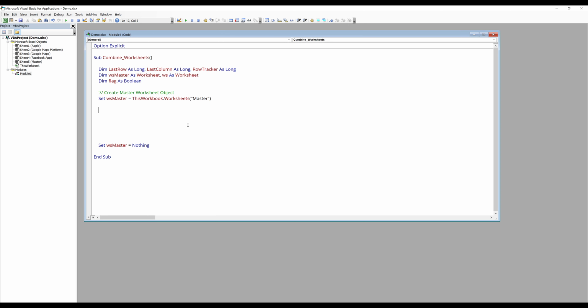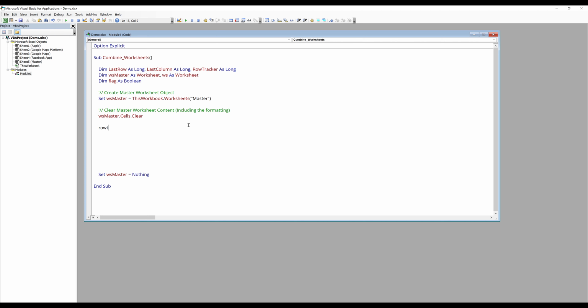The macro is basically just a tool that allows you to automate things like this. Since I'm treating this Excel file kind of like a template, every time I perform this worksheet combine task, I want to clear my master worksheet first. So from the WS master object's cells, I can clear all the contents using the Clear method, which clears the master worksheet content, including the formatting.